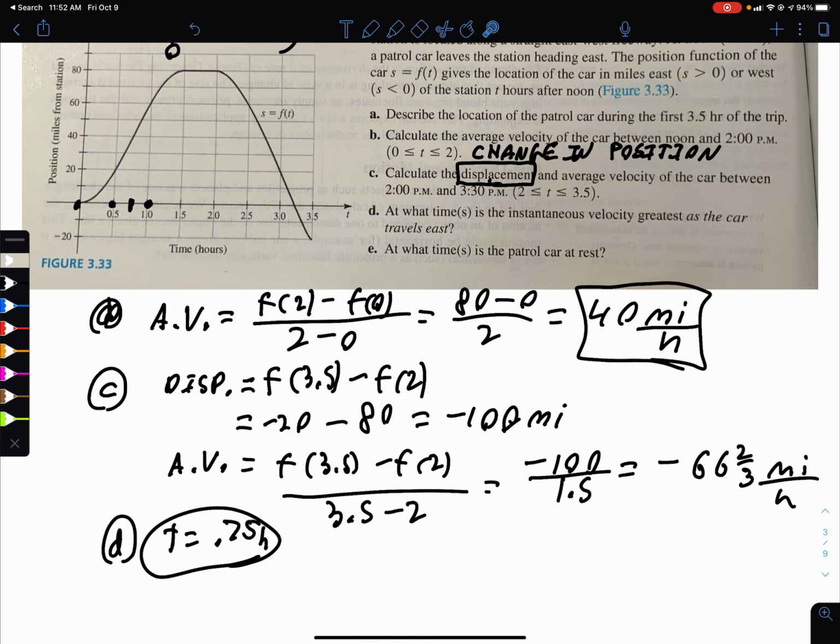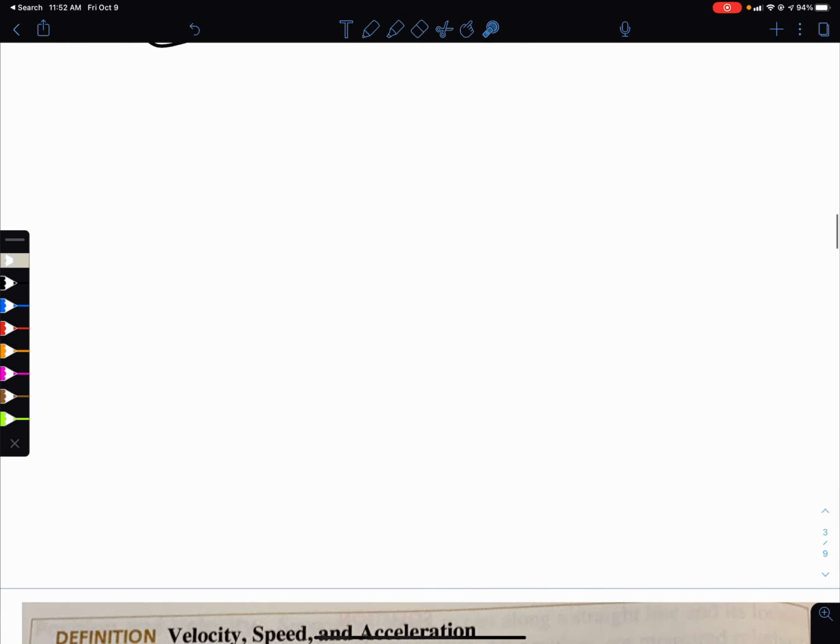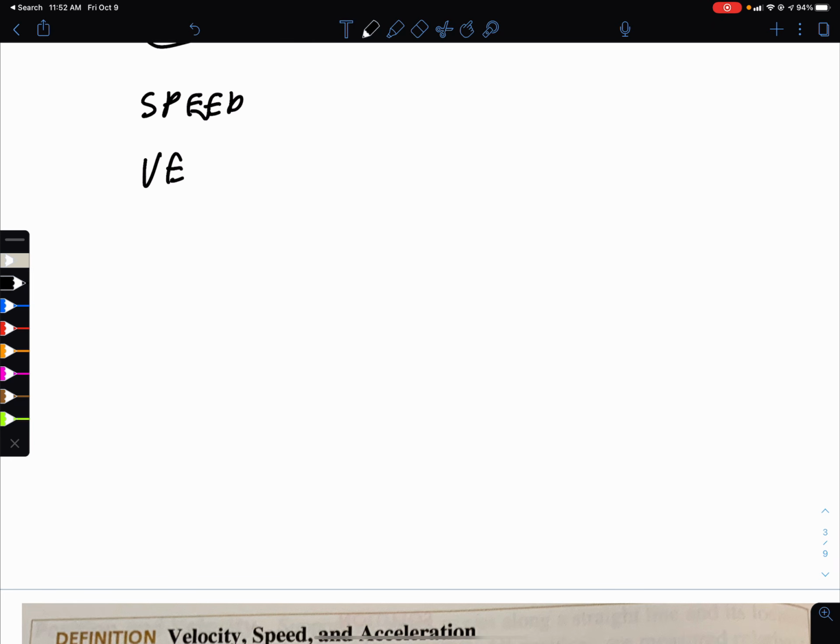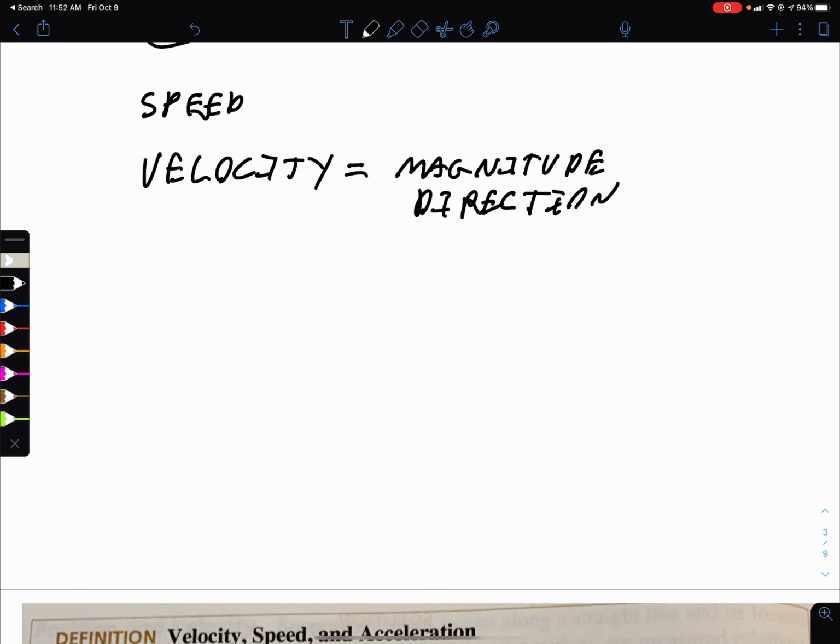You might want to listen to that again and have it make sense. So I need to get a concept. This is an important concept for you to know. What is speed compared to velocity? They're two different concepts. So velocity includes a magnitude and a direction. How do we display that? Well, the direction is going to be positive or negative, right or left, or up or down, depending on what's going on. So when you have a velocity, they're going to tell you which way you're going, right or left, up or down. And it's going to tell you how fast you are going, 50, 60, 70.